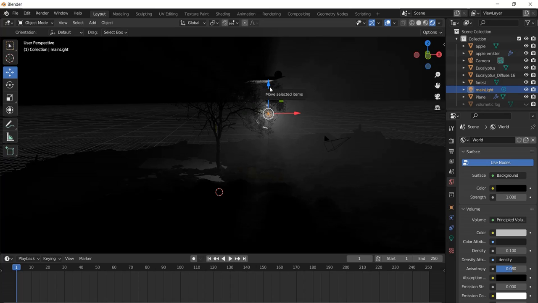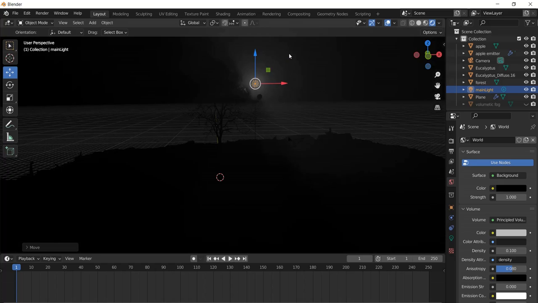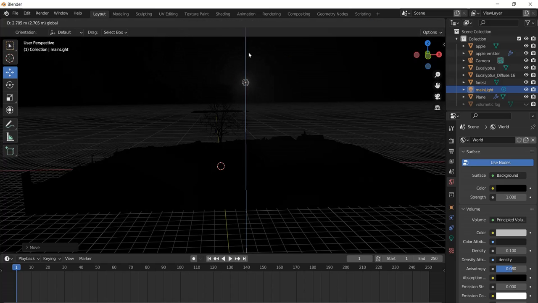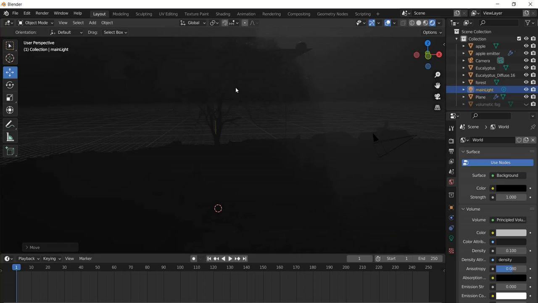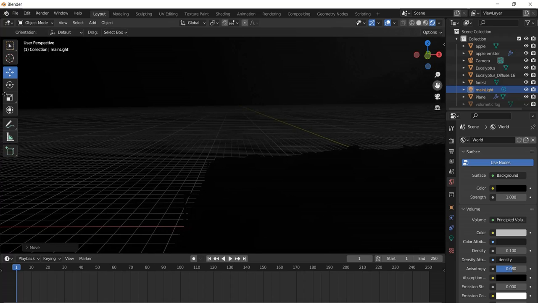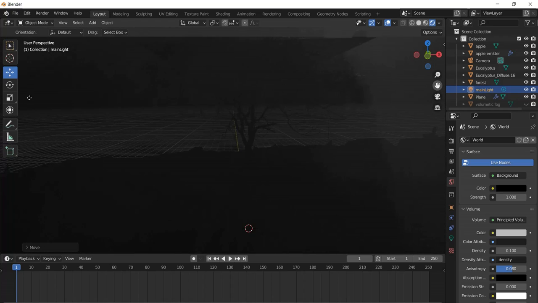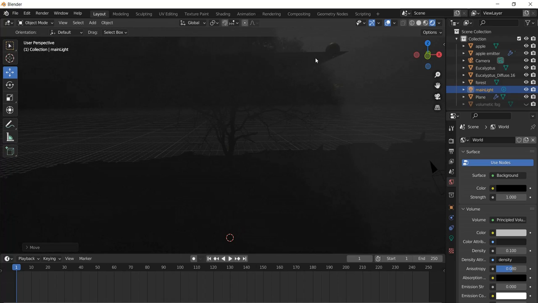I'm gonna carry them up. Now you see the effect of this fog for this scene. I see the effect of the fog for the scene already.